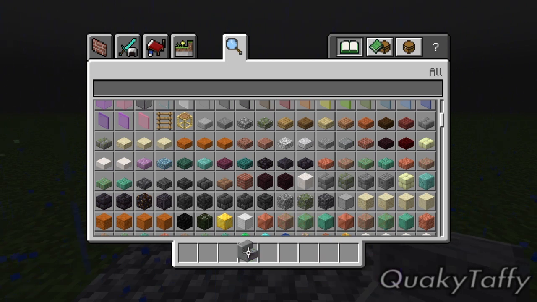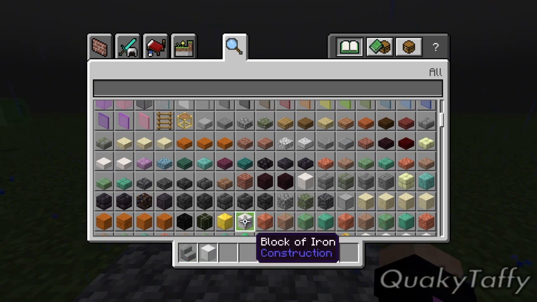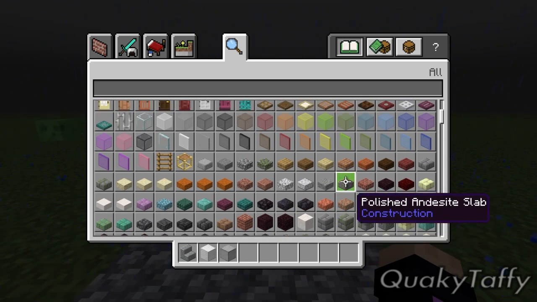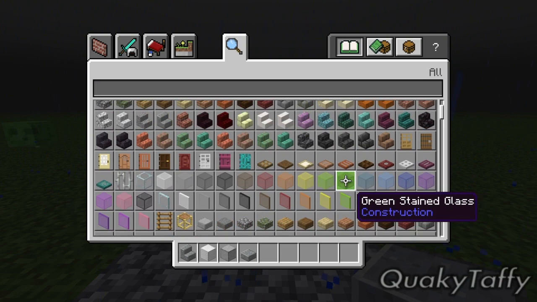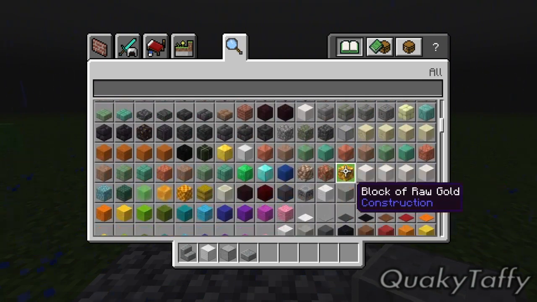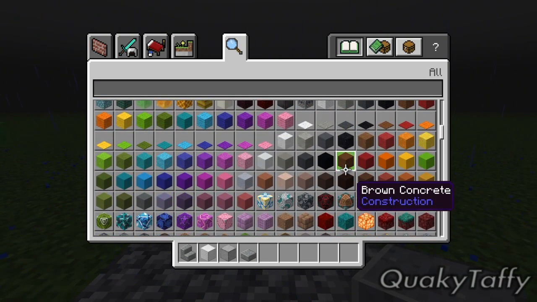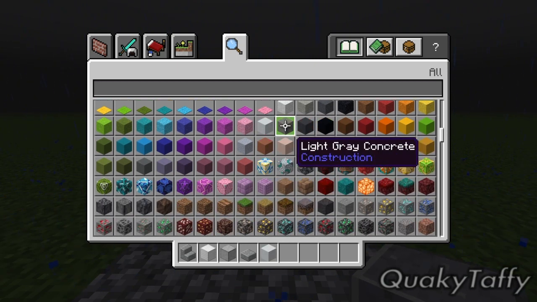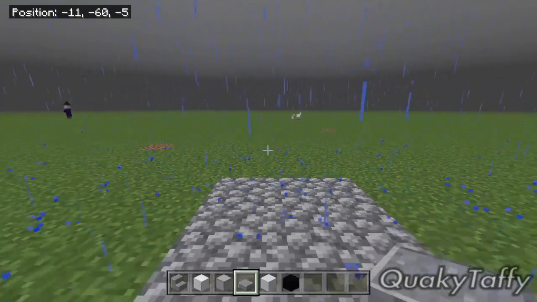Anywho. Definitely use iron. Smooth stone could be good. We need an actual block of andesite itself. White concrete. That'd be really good. Black concrete. Okay.